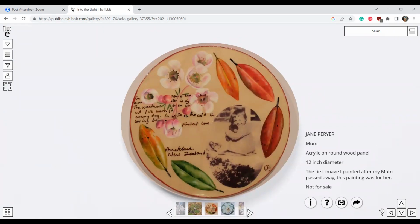So I did one along these lines with my nana, an old photo of my nana in her 1930s wedding dress. My mum had seen that one, and last time I visited mum, we were looking through old photos, and I saw this one photo of her as a 4-year-old holding, I think it's a koala bear, and I just loved that photo. So I did tell her at the time that I was planning on using it in a painting. And it took me a long time after she died to find the inspiration or the desire to paint again. And this was, I think, the first thing I painted.